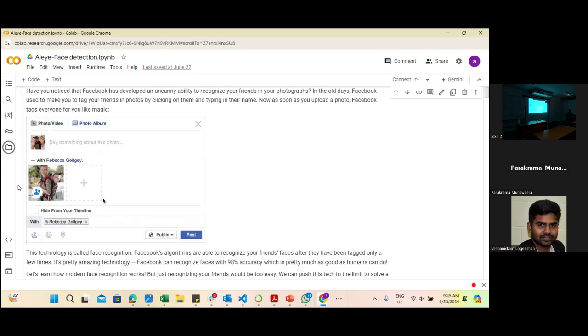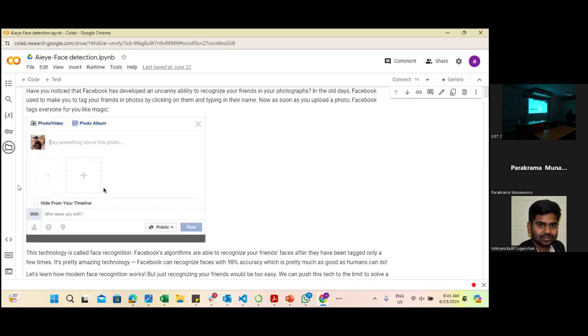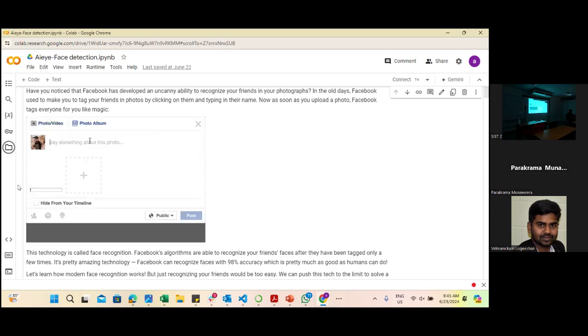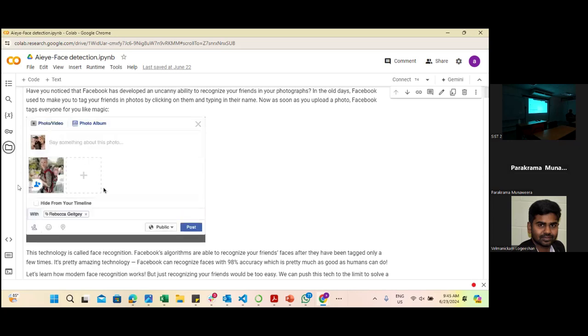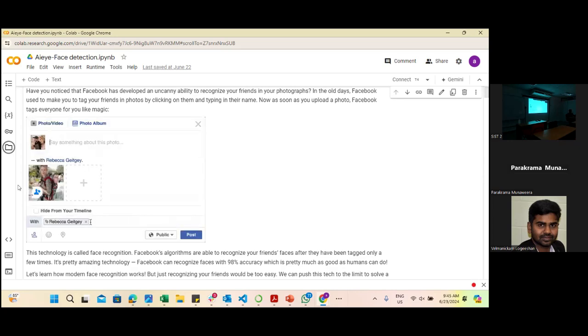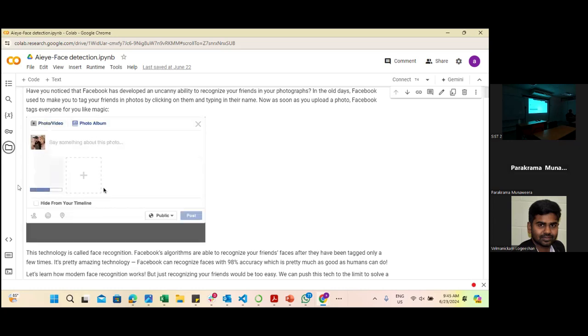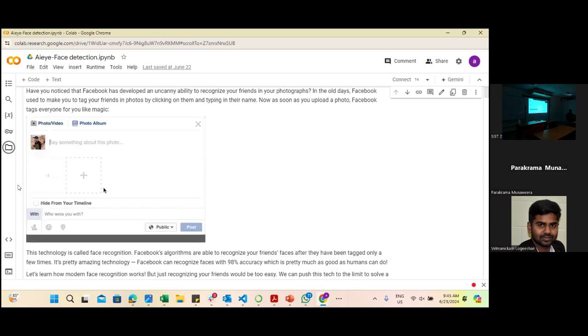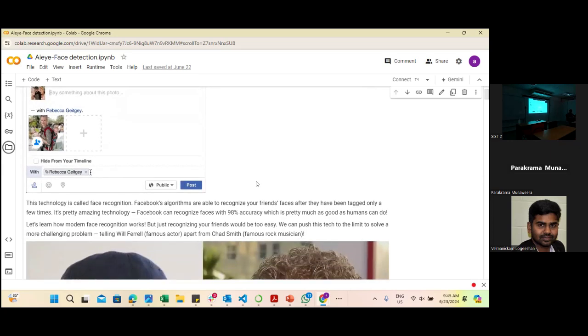It sometimes misidentifies people on Facebook as well. I have experienced when I uploaded a photo, a different person's name was mentioned as a tag. It can happen because the facial features can match. If it's twins, definitely there might be issues. Common features are there in identical twins. So we have to be very careful in that case.